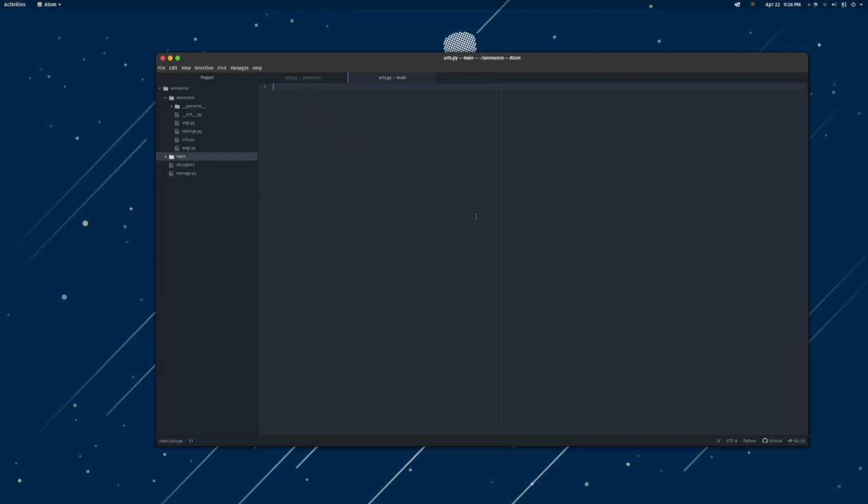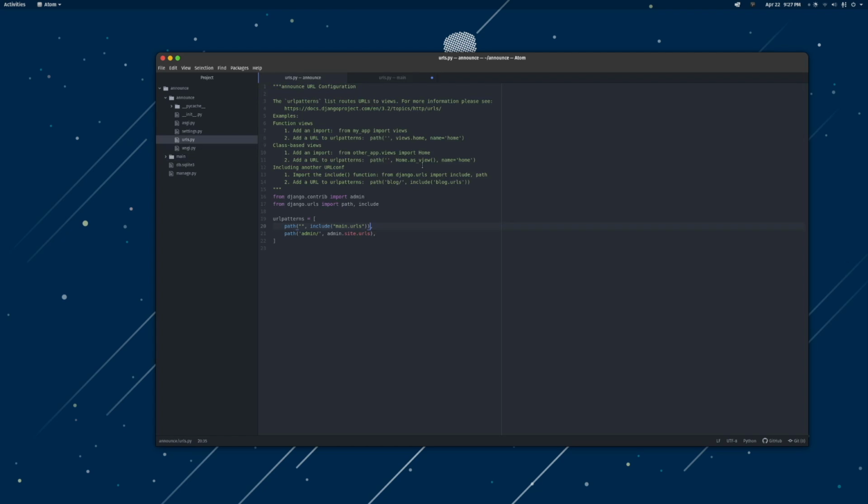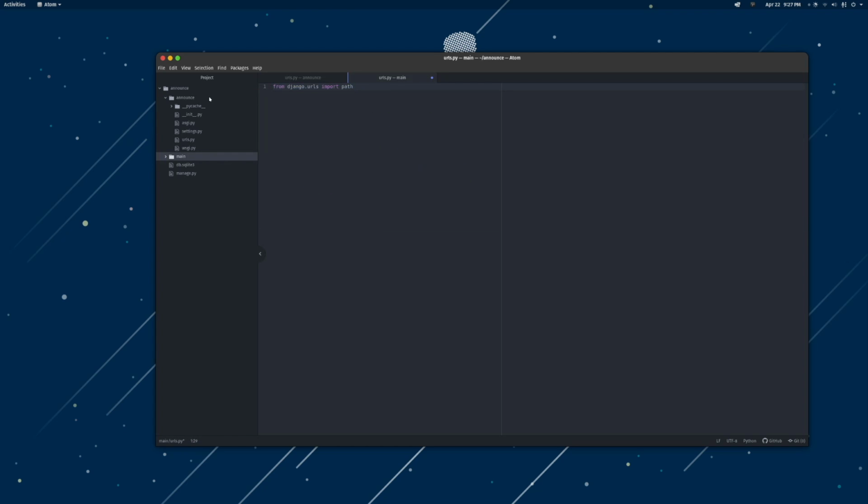Now let's get started with making this file. From django.urls import path. That's what we saw here, but now instead of passing from the announce directory, it's going to be passing from the main. Now we want to first start with the app name, a variable, whatever you named your app. I named it main. And then we're going to go to the urlpatterns, right? Now this is going to be a list of all the URLs. We're going to do the root path again.